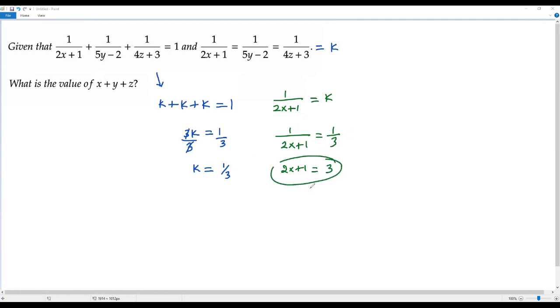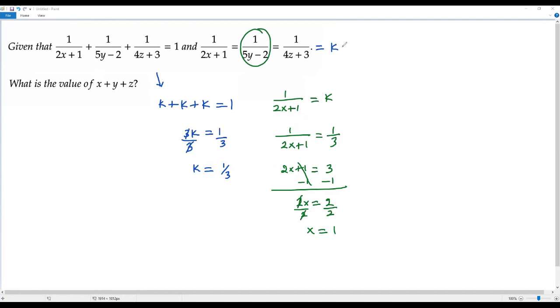Now let's solve for x in this equation. Let me subtract 1 from both sides of this equation. Then +1, −1 will cancel out. I am getting 2x equals, the simplification of this one is 2. Now we can divide both sides of the equation by 2. Then this 2 will cancel out. I am getting x on the left side. On the right side, 2 divided by 2 is 1. Here I got the value of x.